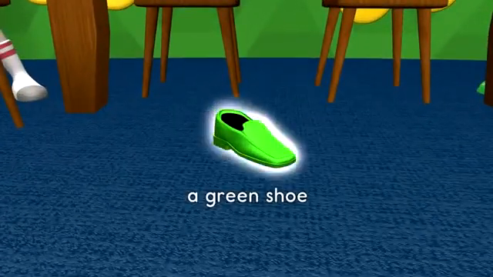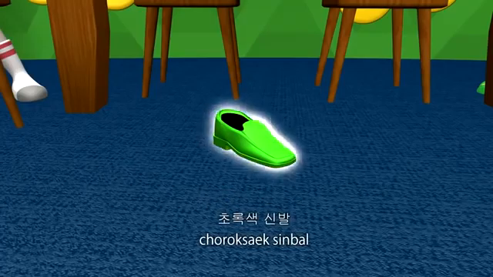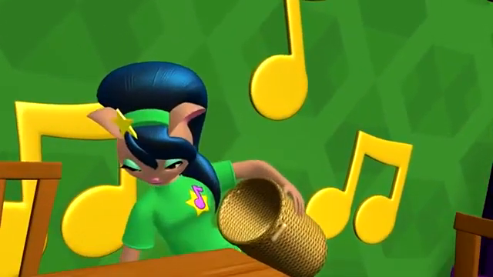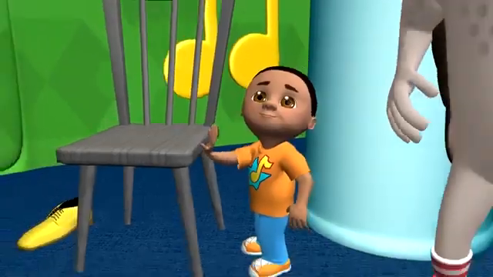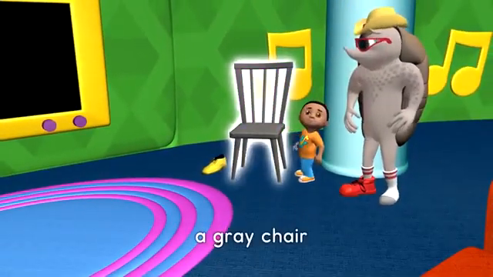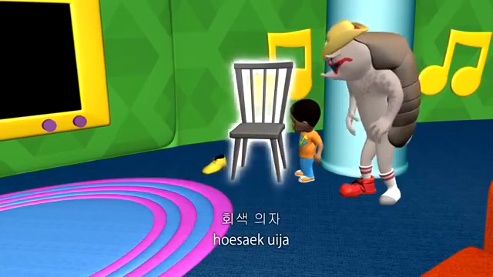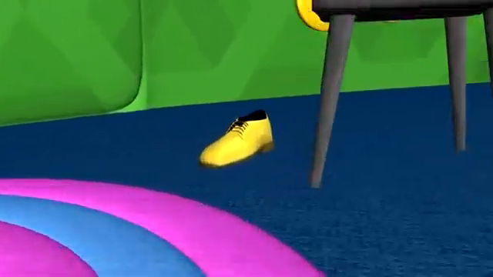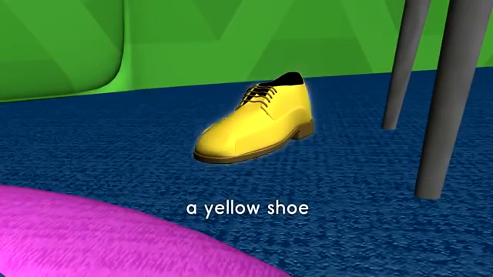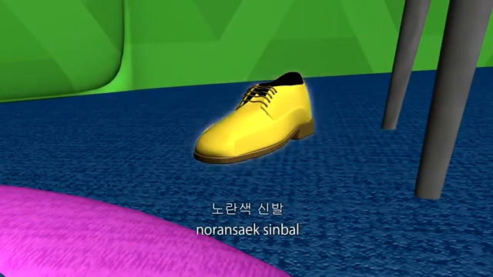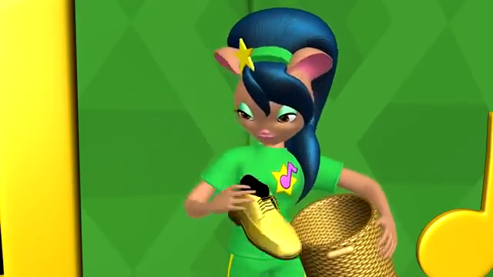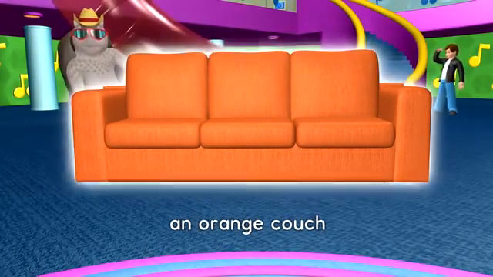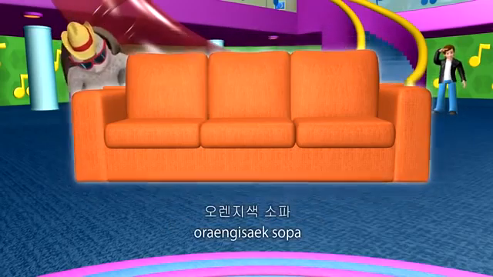A green shoe. 초록색 신발. A gray chair. 회색 의자. A yellow shoe. 노란색 신발. An orange couch. 오렌지색 소파.